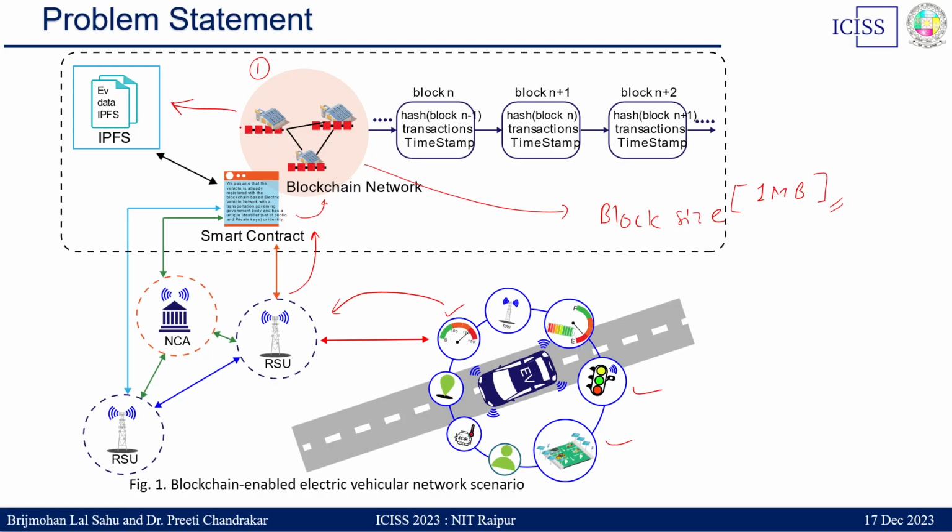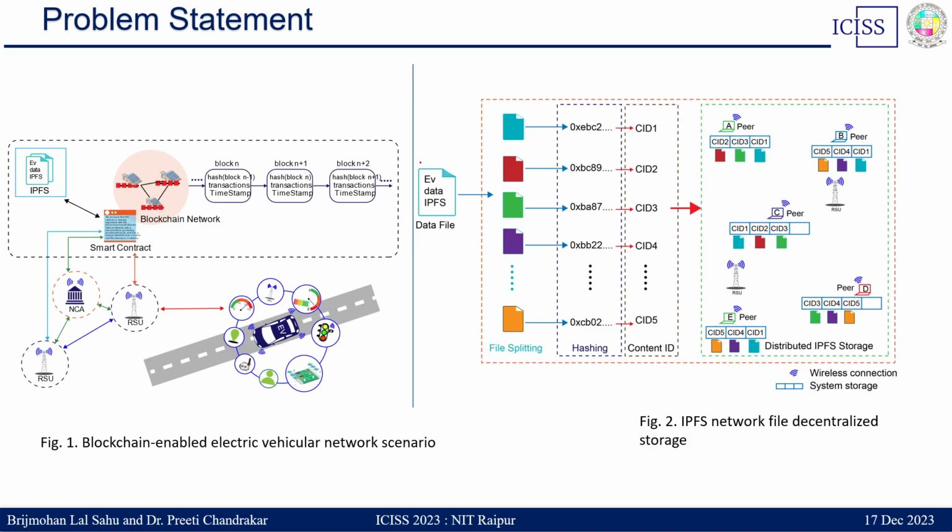off-chain storage. But this off-chain storage has a mechanism of storing the data and ensuring the availability of data. So let's understand how IPFS works. Whenever we upload data files on IPFS, it divides them into different chunks of files. Here, I have shown this through color codes, just like file numbers 1, 2, 3, and 4, and so on. After that, the files are hashed, and a hash is generated, which is used as a content ID.